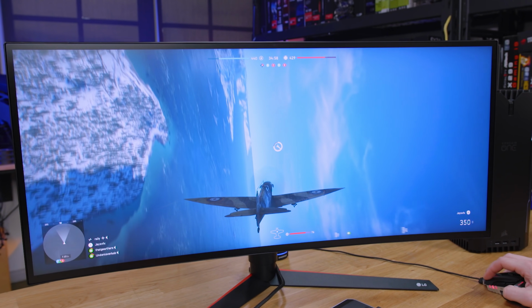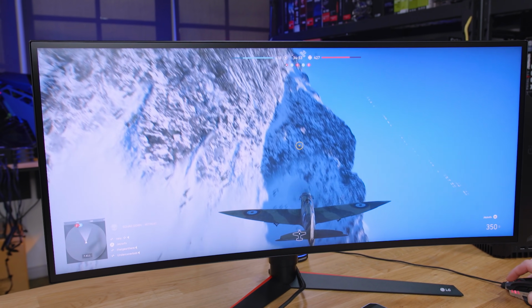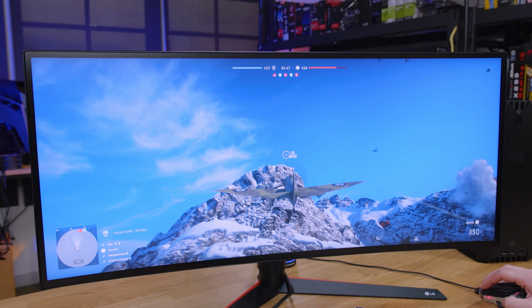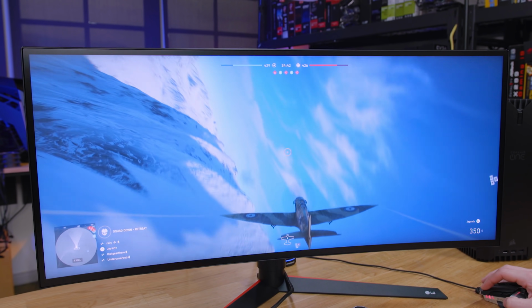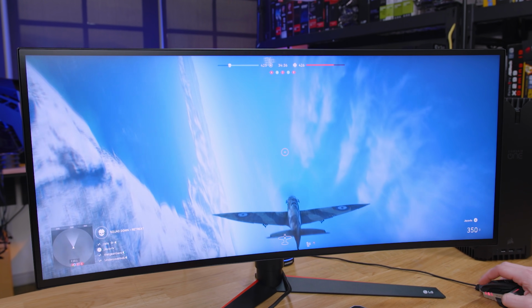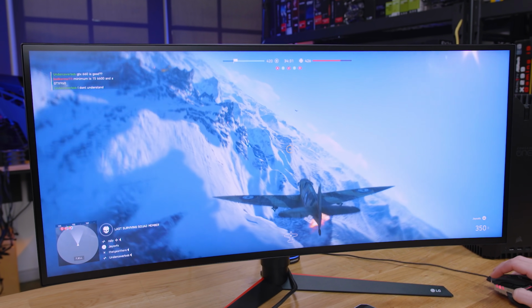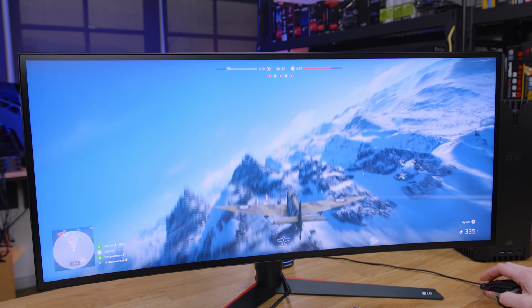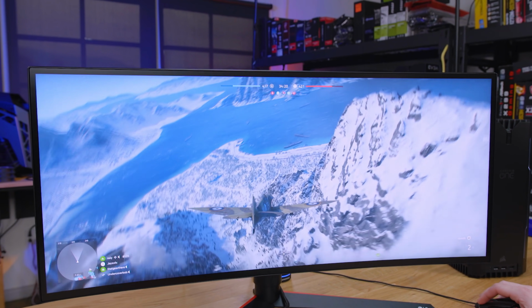Now, as I'm flying around here, I'm looking for things like banding and glitches. There's no stuttering whatsoever, so obviously the sync technology is working. We are looking for banding in the sky, and I want to point out this is a rendered video on YouTube. So any banding that might appear in the video on your end could very well be through the encoding and then the compressing on YouTube. But as we're playing right now, we're seeing very good gradient in the sky. It's not banding. We're not seeing any of the issues that we saw at CES. I'm just playing here and looking for any sort of wonkiness, if that makes sense. And so far, I'm not getting any of that, at least not on this particular panel.